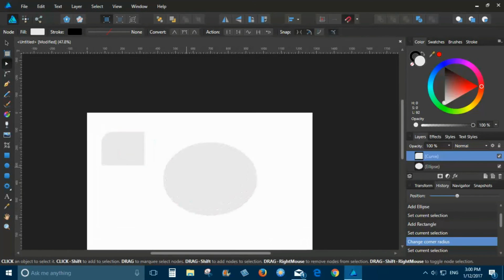So I just showed you some basic things, and in future tutorials I will go step by step explaining all the tools and features of Affinity Designer. I hope this was useful for you. I didn't draw anything. This is not a tutorial. This is just an introduction of new vector software, which I find very useful, and I hope this can help you decide to buy this software or not.